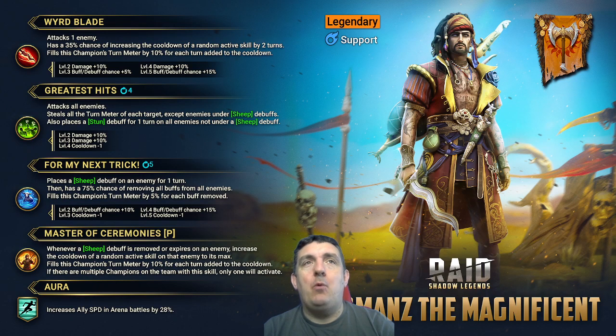So we'll start with, right, so he's legendary, obviously. Magic support, barbarians. Right, A1. Word Blade. Interesting name. Attacks one enemy, a 35% chance, bookable to 55, of increasing the cooldowns of a random active skill by 2 turns. Fills his champion's turn meter by 10% for each time added to the cooldown. So obviously 20% turn meter fill if he decreases, which is kind of nice. Can't really knock that.